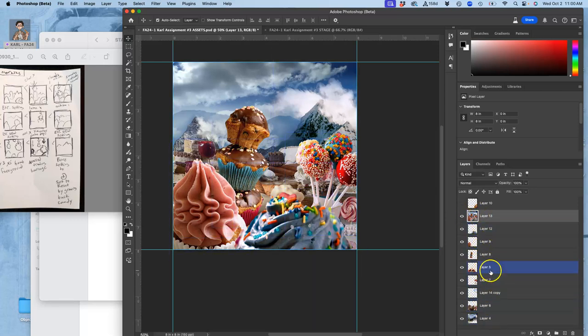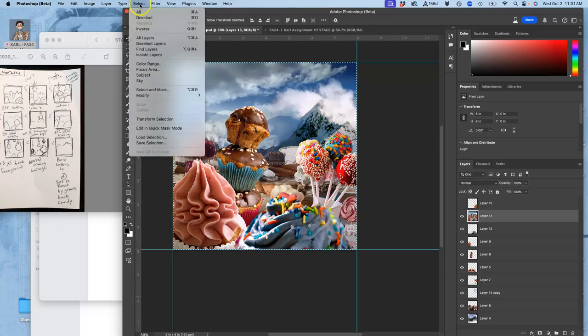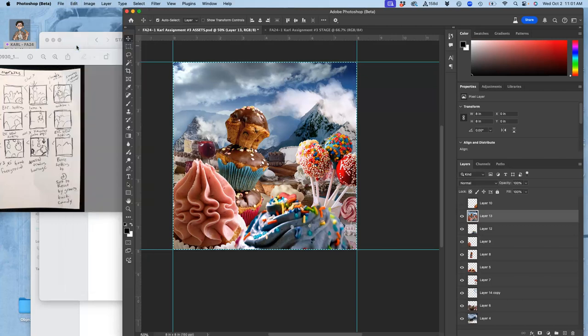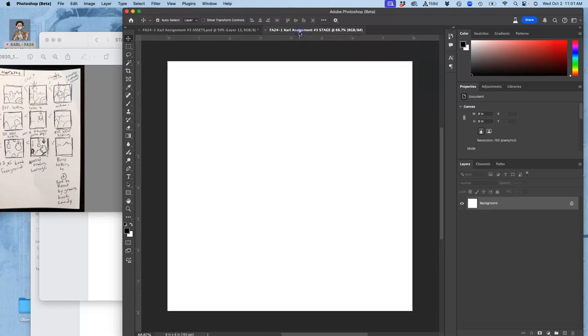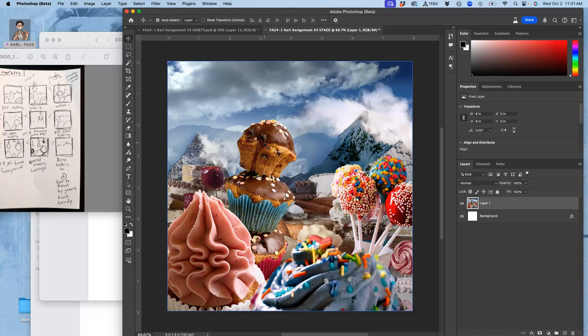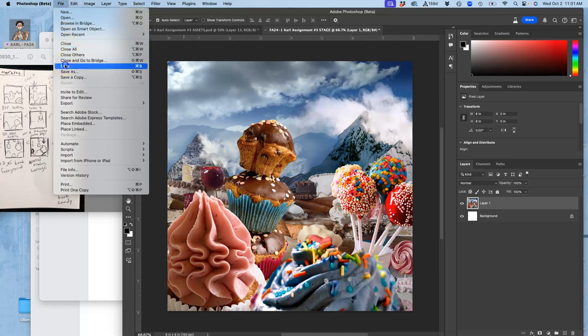We've done this before. But this time, I'm going to take that layer, hit Command A to select it all. You could also find that under Select All. Then Edit Copy, which is Command C. Now I go to my stage file and I hit Edit Paste, Command V. So I am literally taking a shot of my frame by combining all of it, but not flattening it, right? Combining it onto a new layer, copying it and moving it over to my stage. Then I'm going to save my stage, Command S.